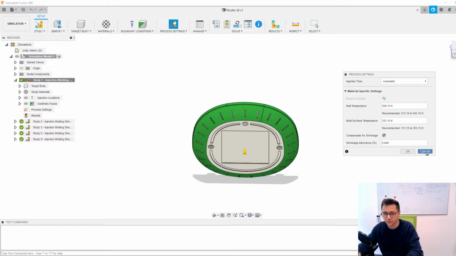So this is what we can set up in the process. There's not a lot of options. There's no packing pressure option available so far. So this is just the main basics. It's a very quick and easy way to set up the simulation. This, however, does not mean that there's not going to be any packing pressure calculated, but there will be a default packing pressure profile, which we can also see later on.